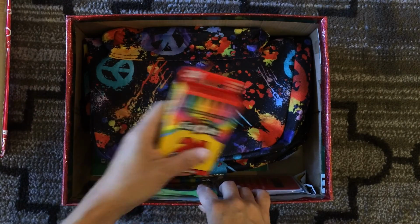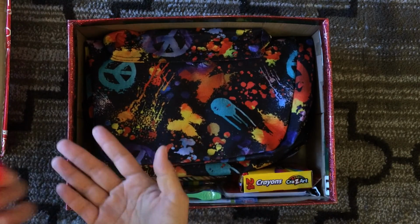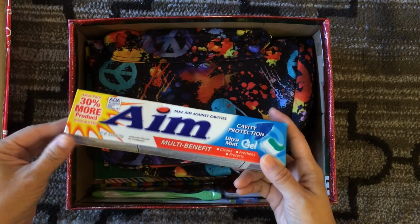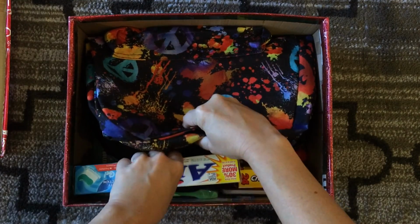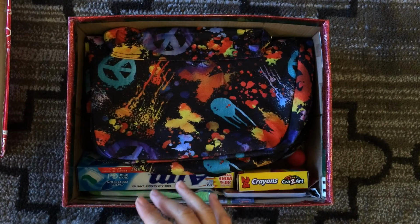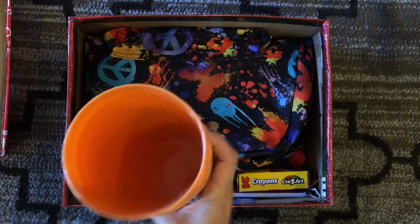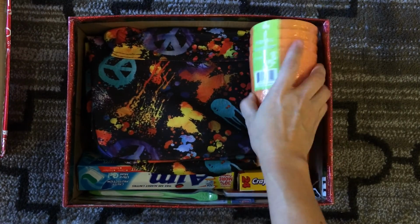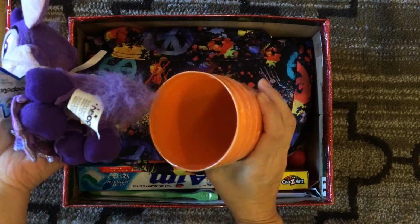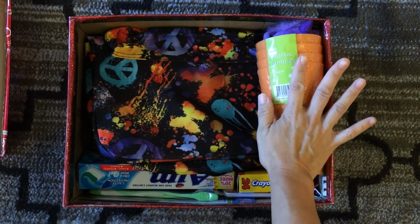A box of crayons. This can also fit in the sides. A little bouncy ball. Put that in the corner. Toothpaste. Let's see if this fits on the side. Yeah. I got some plastic cups. They're a set of four. And I can get out there. A little stuffed toy. This can actually fit into the cup. Save some space. And I can sit there.